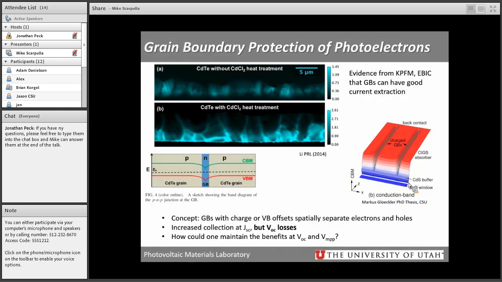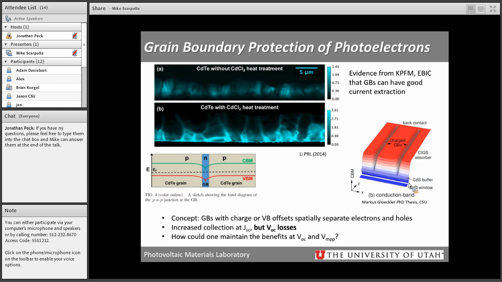Okay, so that got us thinking, though, about composition and grain boundaries and doping. And of course, many of you are familiar with the many EBIC results and KPFM results that suggest that these grain boundaries in CdTe are probably type inverted, or possibly type inverted, so that the bulk absorber layer would be low doped p-type. These grain boundaries either have a lot of traps in them and the Fermi level is pinned more towards the middle, which would be partial inversion, or they're actually doped n-type by the chlorine donors.